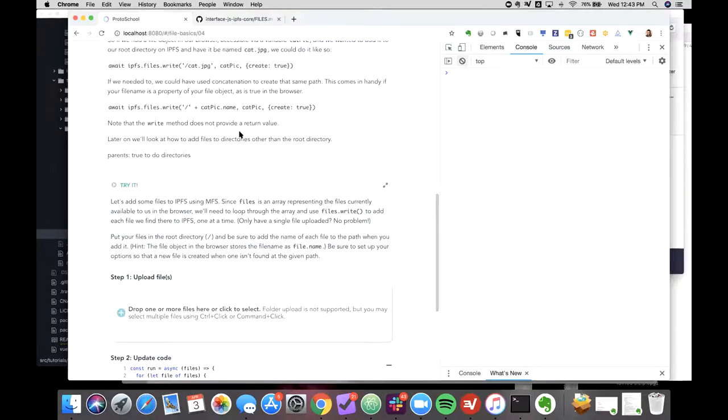Most people had told me that they thought it made sense to do, here's the DAG API, here's the non-MFS file stuff, which is really how IPFS works, and then wouldn't it be nice if we could do all of this pretending it's mutable stuff on top of it? Great, then teach MFS as though it's the last thing you learn.